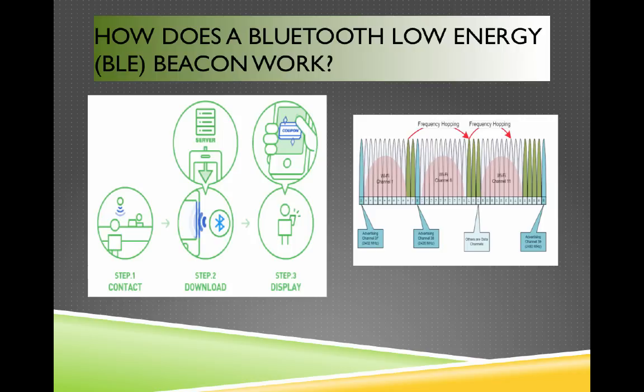The beacon doesn't do anything, like nothing happens until the end user enters the environment with their smartphone, with their customer loyalty app, whatever the app is that's going to be able to do something when it detects a UUID being broadcast in its environment. Then when the smartphone detects the Bluetooth beacon telling it its UUID, that information can then be relayed through the third-party app, the application that's on the end user's smartphone. That information can then be sent to the customer loyalty backend database. And then based upon that information, an actionable thing can happen.